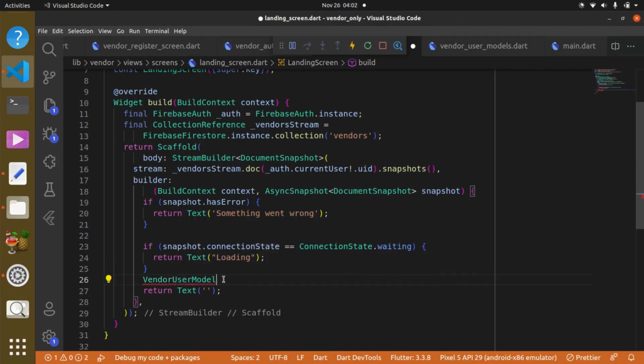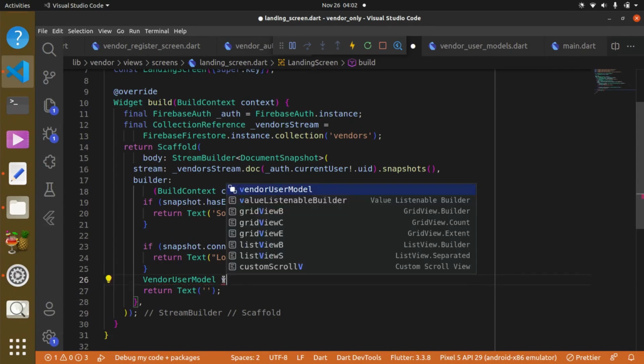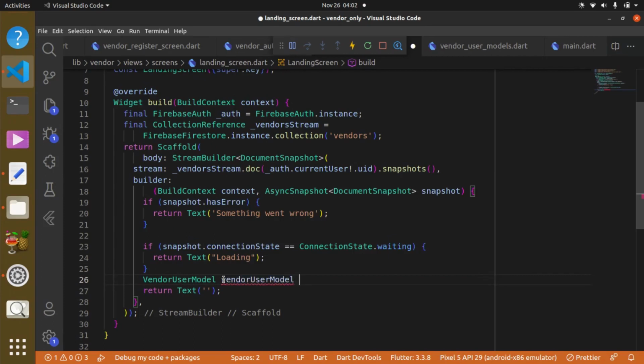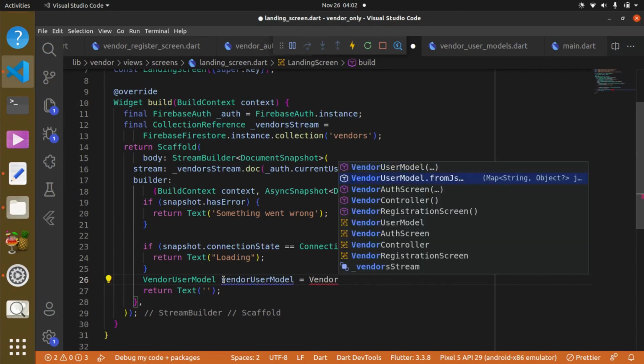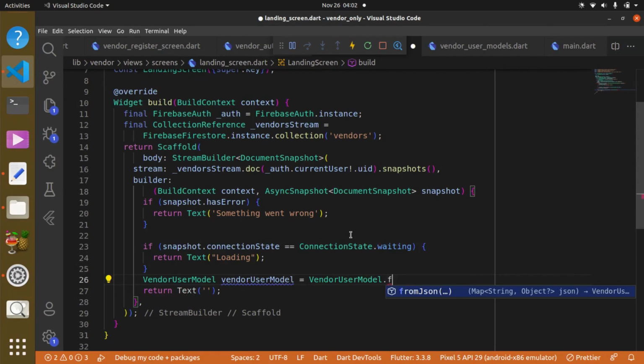So we can just call that upper one, and we can call this variable vendorUserModel, and now we can call the VendorUserModel. Okay, we do not want to pass the value at this time. Then .fromSnap.